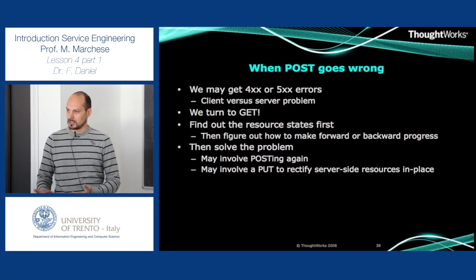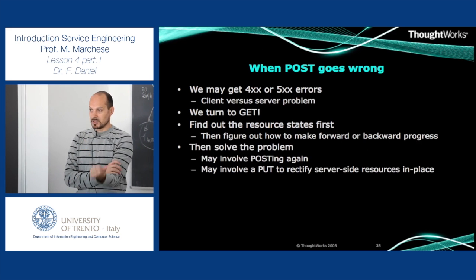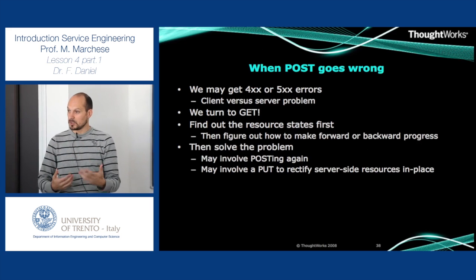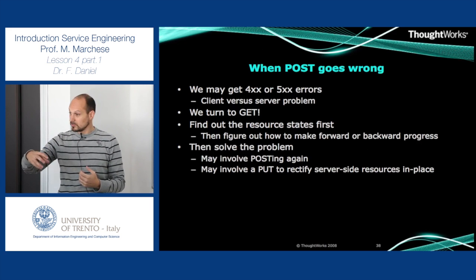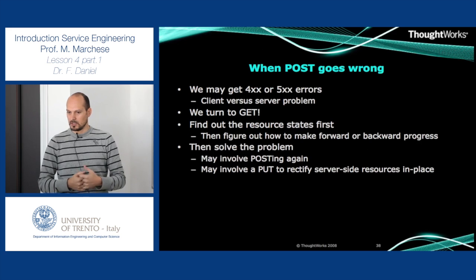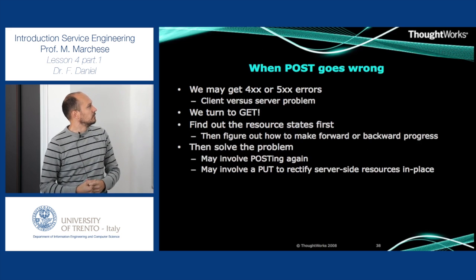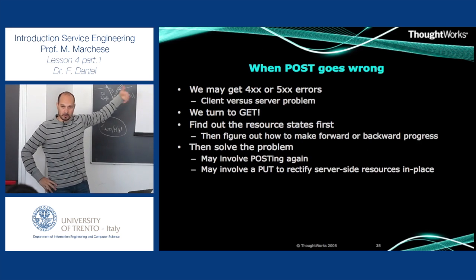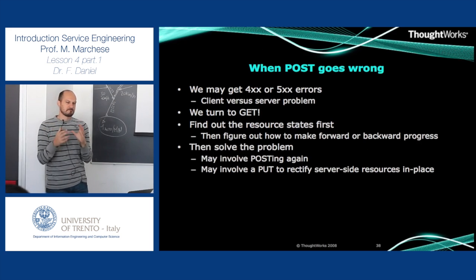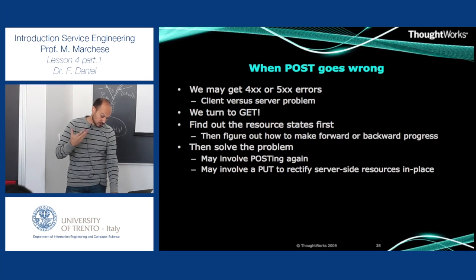We have the other HTTP methods. So do a get, as explained here. Do a get and find out something about your resource. Maybe the resource is already there or whatever. Do get, try to explore the remote service and try to understand what is there. And we will see there are then also other HTTP header options that can be used to understand what is actually happening on the remote server. And as said, when you do a get, maybe you understand that you did not use the right data format or many different things. In the end, just do a post again, and you create it once you understand how to do this.